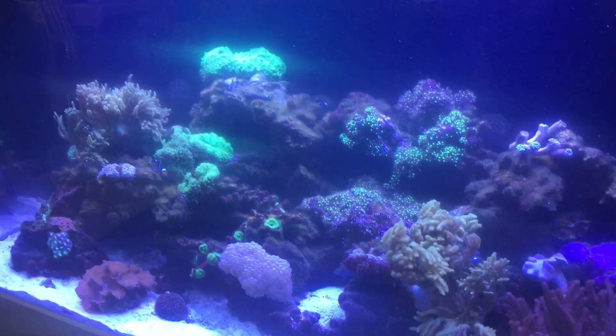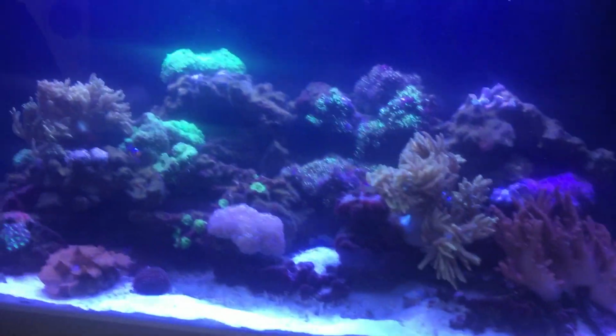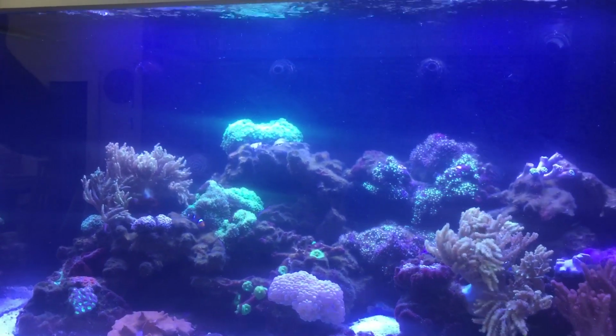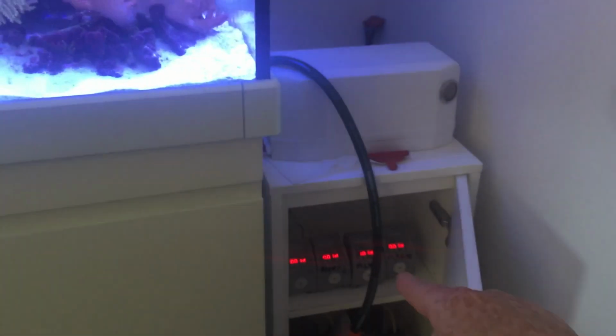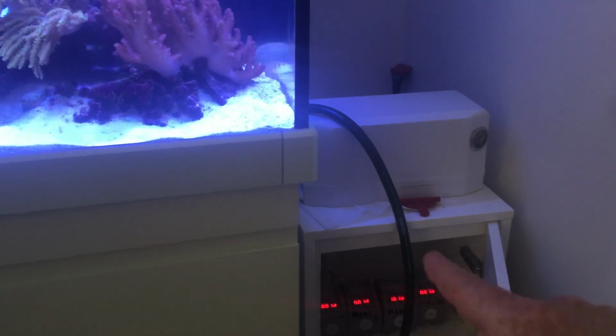So if your levels are wrong, what you don't want to do is, if your calcium's low, you don't want to go and jack that up real high. Otherwise, if you're not monitoring the level, then your level will go really high. What you really want to do is hand dose the difference and then turn your calcium doser up a tiny bit or down a tiny bit.